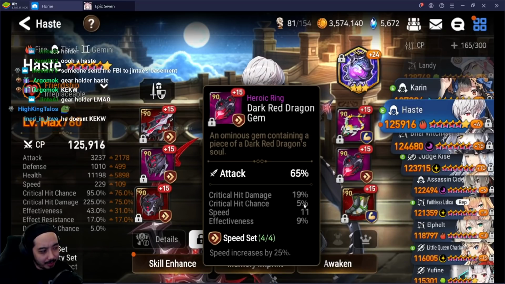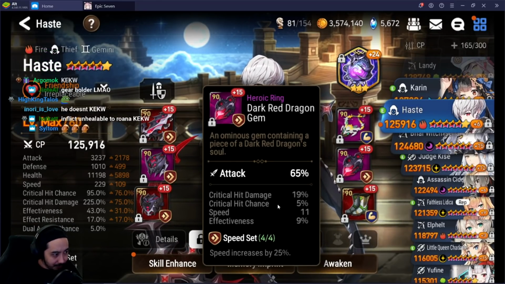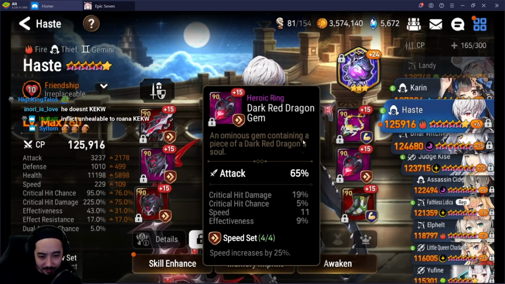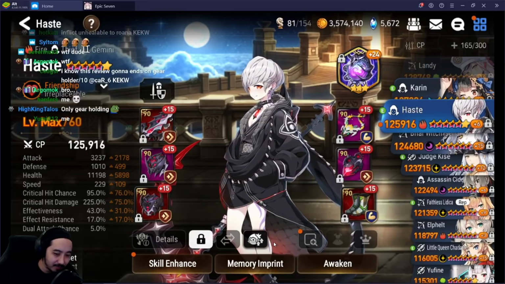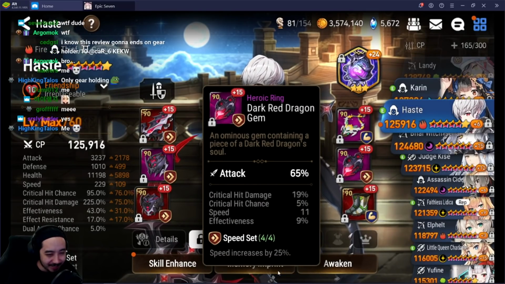I mean, like, look at this ring, guys. How many of you guys in chat right now could you make good use of this 11 speed ring with 19 crit damage, 5 crit chance? And it's on a haste for gear holding. My god. I'll take 5 of these, right, chat? I'll take 5 of them, dude.